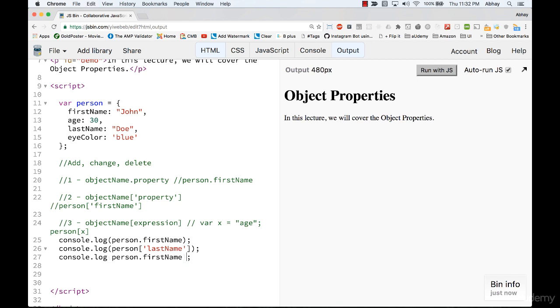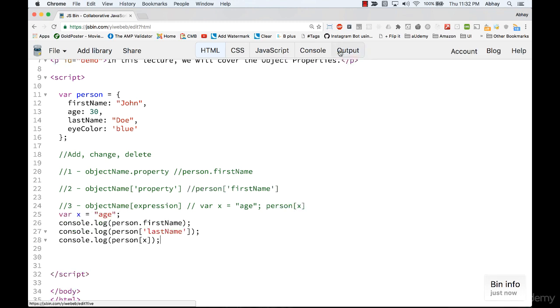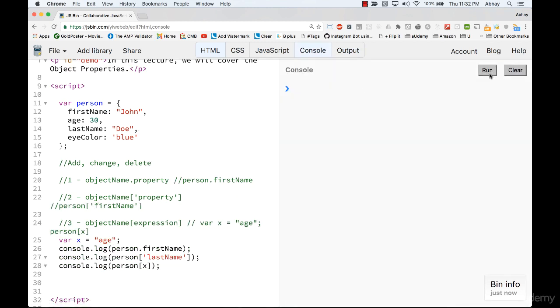And then let's also do person of x rather than person dot age, and x is age. Let's create that: variable x equals the string literal age. Now let's close the output, open the console, and run it. You can see John, Doe and 30.